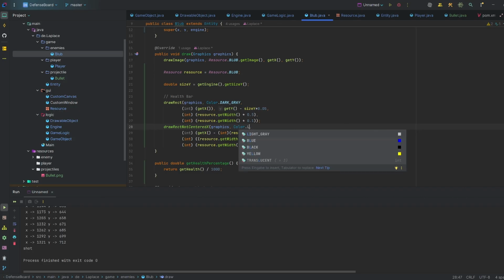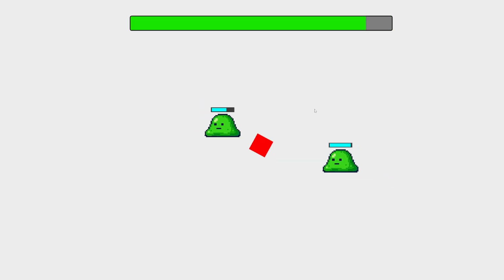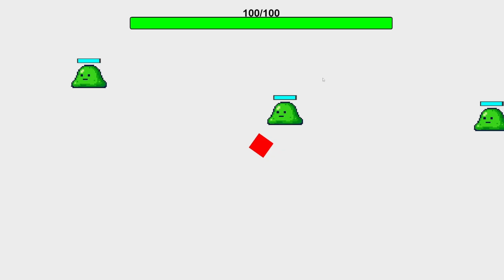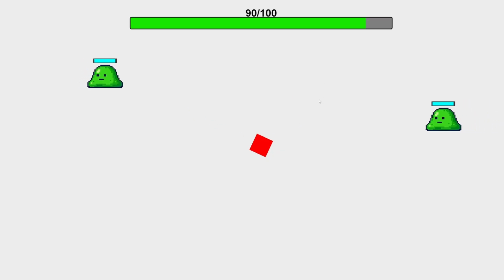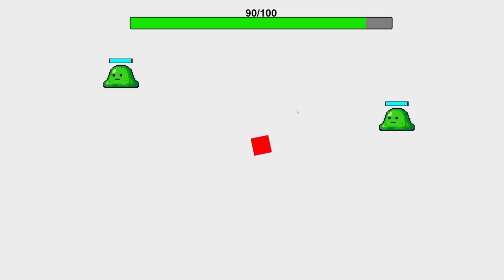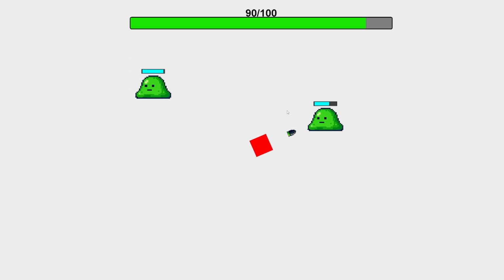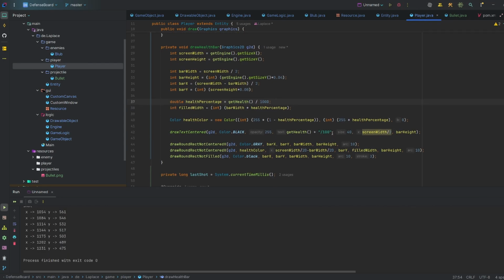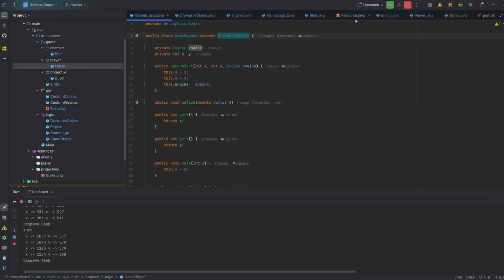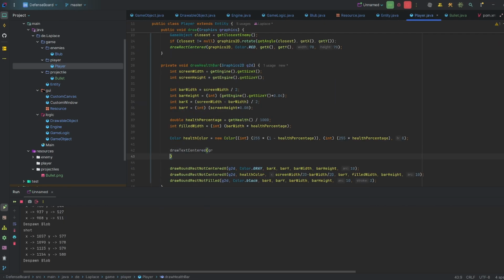After that, I headed to lunch and made a small pause. After coming back, I added a health bar to the mobs, as well as a health counter to the top of the player's health bar to see the effects of the bullets and the effect of the slimes hitting me. At this point, I had one big problem left. The game was just not interactive. It wasn't a game, it was a simulation.